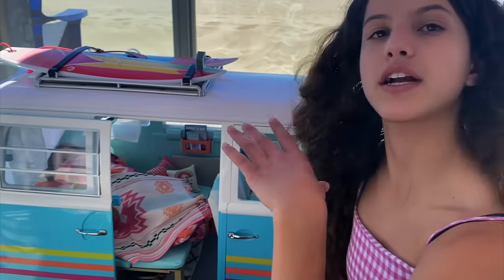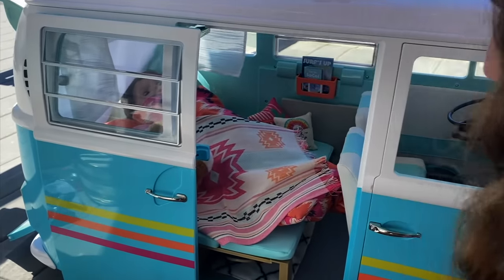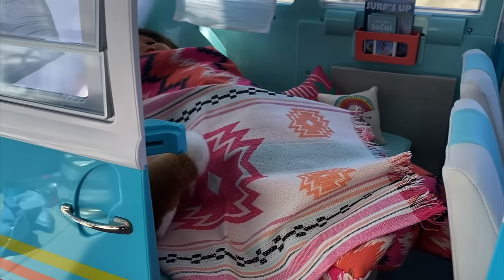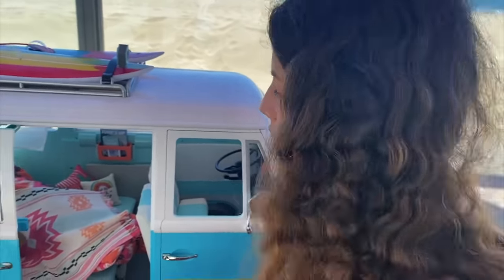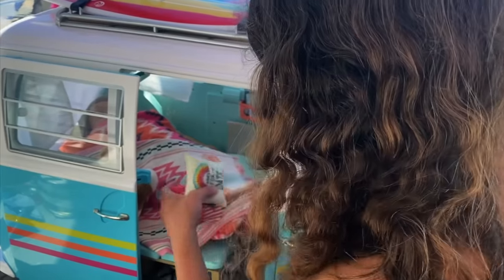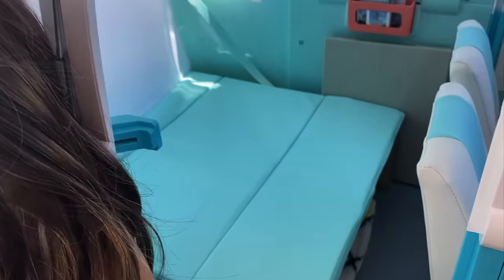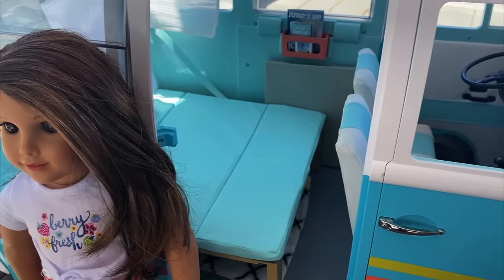So first she's sleeping in her camper van and she's just getting up. I love this camper van because it can turn into a couch and a bed. The first thing she's gonna do is get dressed and then make the bed into the couch so it's more like a living room. She's all dressed and you can see the bed. This is what the bed looks like without all the sheets. And I'm going to put it into a couch.